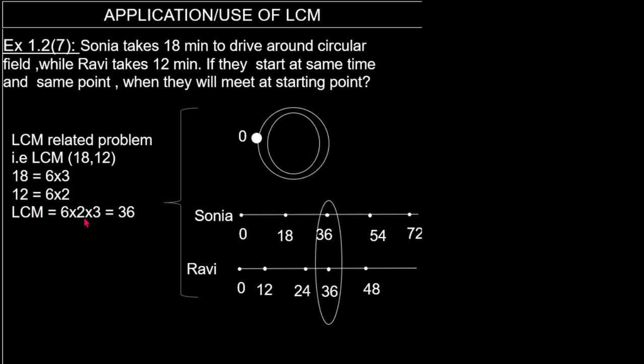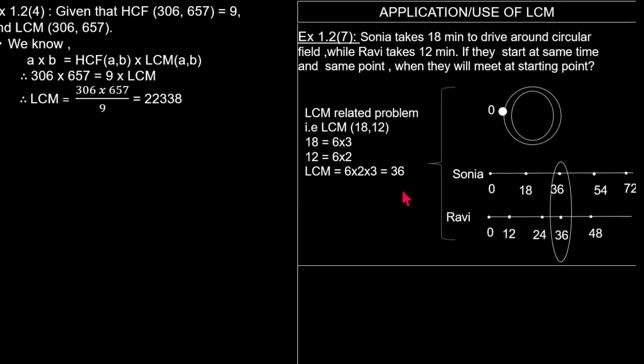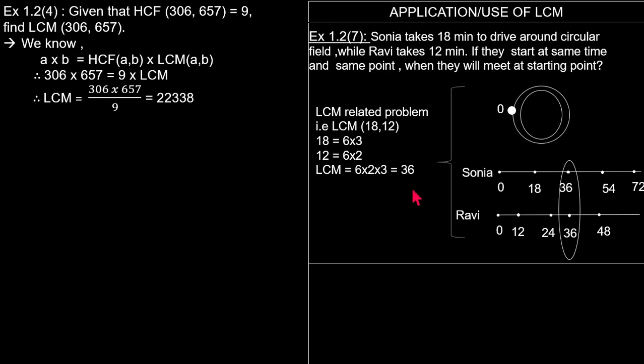So this is the scenario where LCM problems are used, wherever something is in common we have to find the earliest. They may meet even after the 6th round and 7th round, but we have to find the least. So we found this diagrammatically. If we take the LCM approach, LCM of 18 and 12, so this is 6 into 3, this is 6 into 2. If you find the LCM, 6 is common, into 2 into 3, you will find the same answer, that is 36.